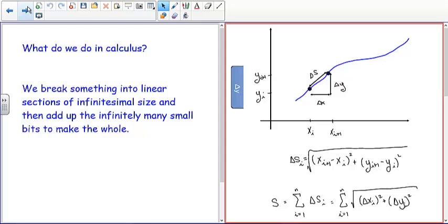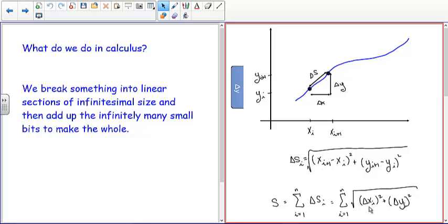Okay, so here's the way we do it. We look at a small distance along the curve, and we call that delta S. So that's a small change or small increment along the curve. And we approximate that part of the curve as a straight line so that we can use the distance formula. And so the distance delta S here is going to be equal to the square root of delta x squared plus delta y squared. Instead of using x2 and x1 and y2 and y1, we use x sub i plus 1 and x sub i and y sub i plus 1 and y sub i. So we're looking at some arbitrary segment of that curve between points A and B. So that's using the i plus 1 subscript and the ith subscript to show the distance.